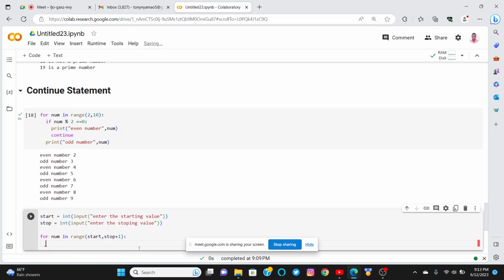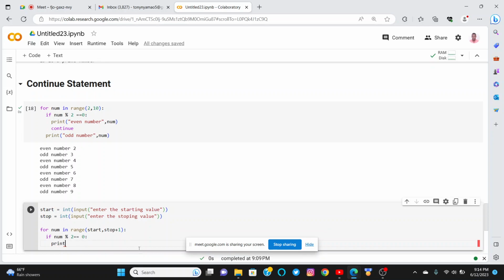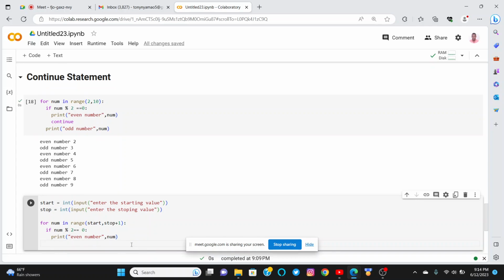full colon. Then if the same condition that we had earlier, if the modulus of num is equal to 0, print even number, num. Then you continue.